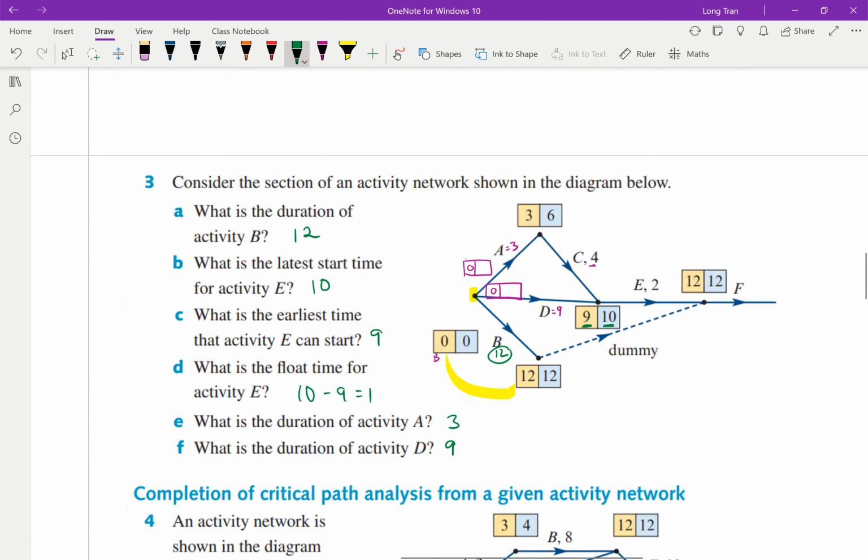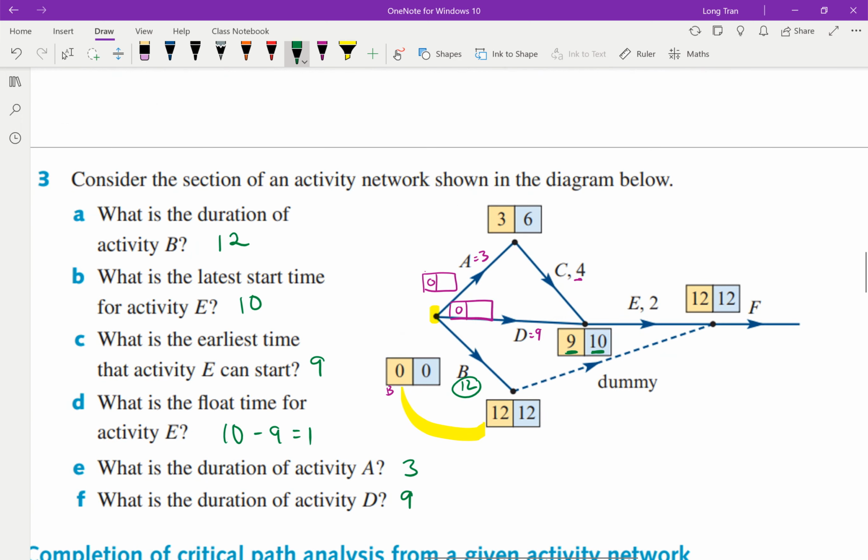That finishes off question 3. It looks tricky, but you can see that it's really not. I do like to draw the boxes so it's clearer for me on what I'm actually doing, but later on, you don't have to. You can literally just look at the networks and figure out what the value should be.